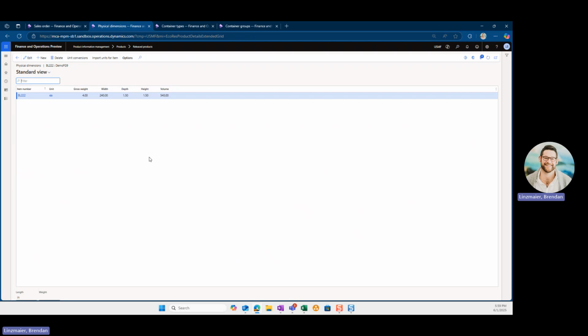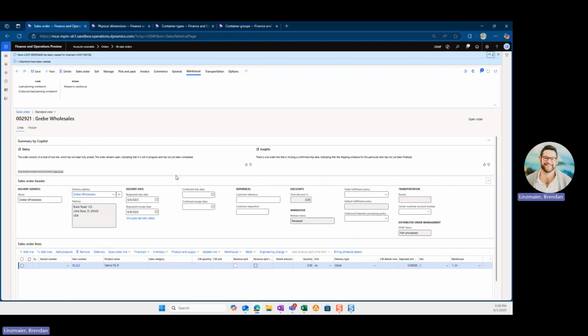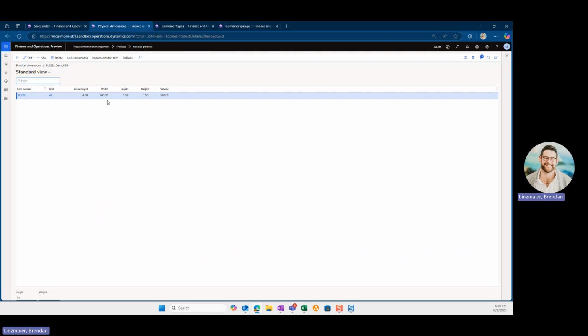And I have an order here that I want to ship 5 eaches of that. And we can consider this like a garden hose. So it's long, technically, right? It's about 20 feet, which is what my physical dimension table is showing me here. It's about 20 feet, and it's about an inch and a half diameter for the hose itself.